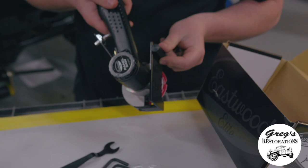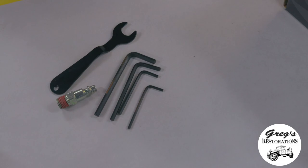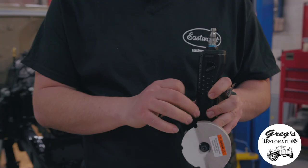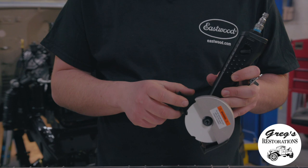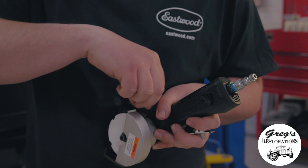There's a diamond wheel cutoff wheel on it that's supposedly able to cut up to quarter inch. It comes with all the tools you need to adjust — you loosen up this allen key right here and it lets you pivot the tool whatever direction you need, so you can cut vertical, horizontal, or whatever angle you need.